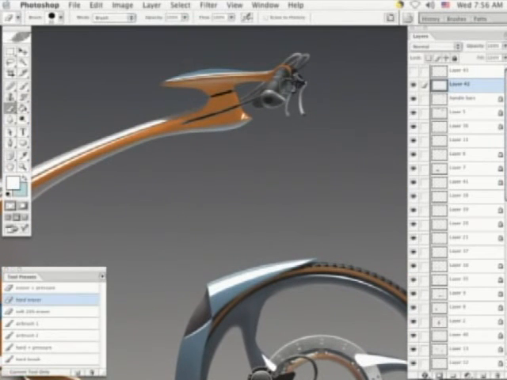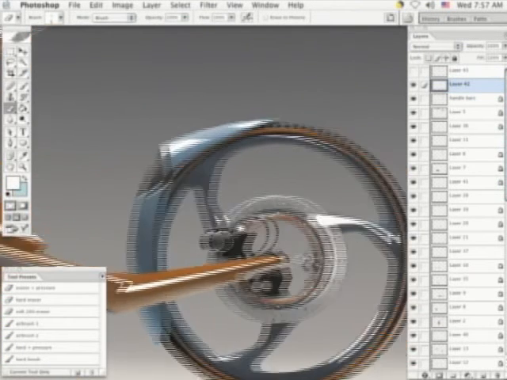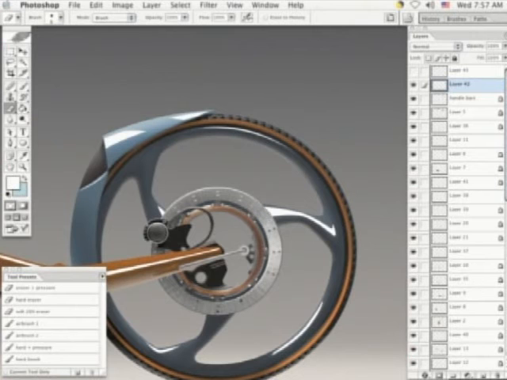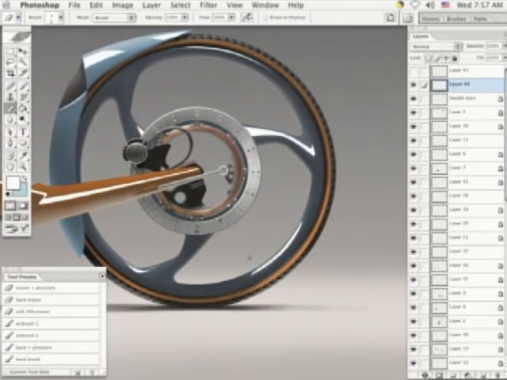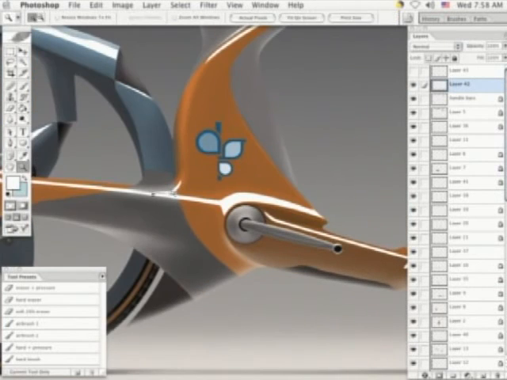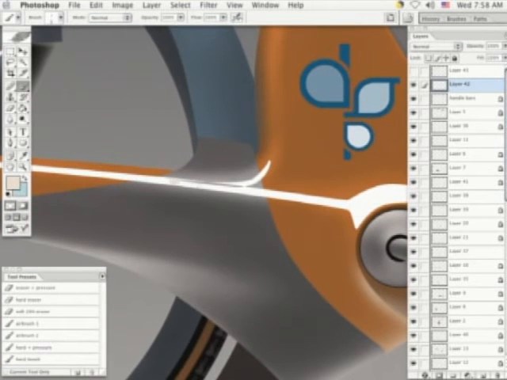Now this is where we start to make it look a little bit more realistic. So the handlebars are just above this fender, so they must be between the light source and my fender. So I'm coming in here and I'm erasing that reflection. That basically is all I need to trick my eye into believing that that's a reflection of the handlebars above. I'm going to erase a little bit of this guy. Of course, I had it overlapping my disc brake. That wouldn't work. So, got a little cleanup left to do here.